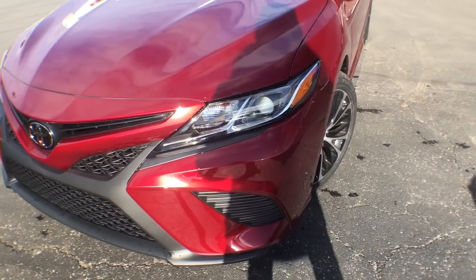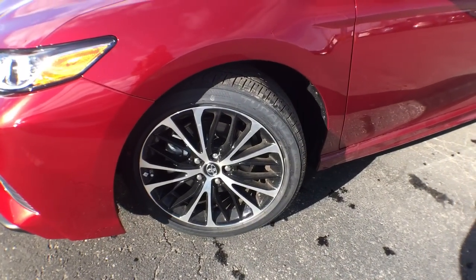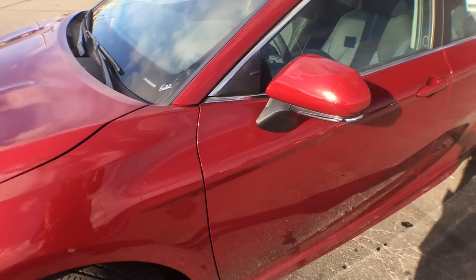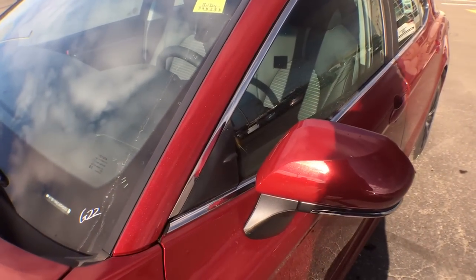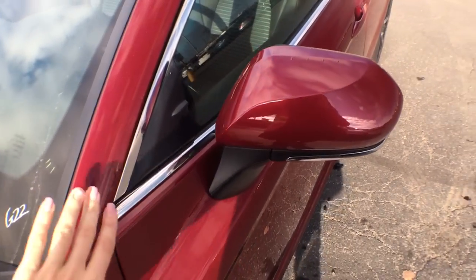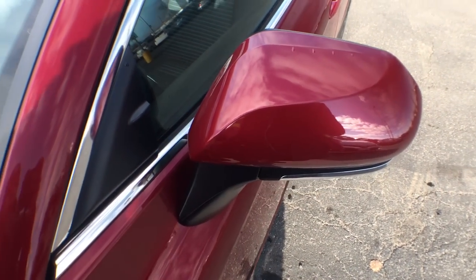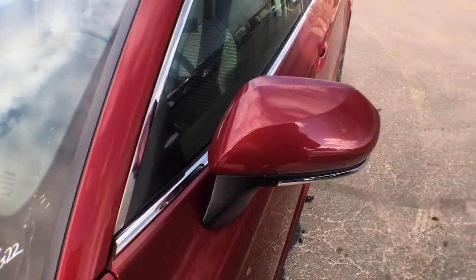We have LED headlights. Our wheels are 18-inch alloy wheels and absolutely gorgeous, I might point out. There's so much attention to detail on this vehicle that I'm going to point out a couple things right now that just sum up exactly how much attention they have paid while creating this beautiful Camry. One of which is our side view mirror location. So they used to be up here, now they're moved down here onto the door panel itself, and that is to add just a little more visibility for the driver.